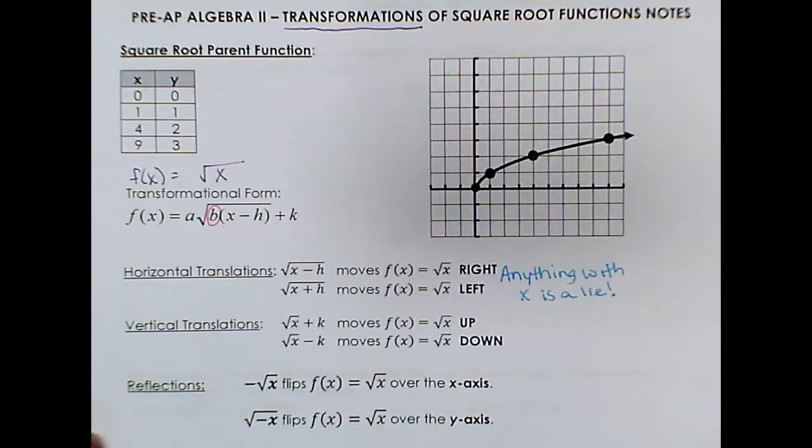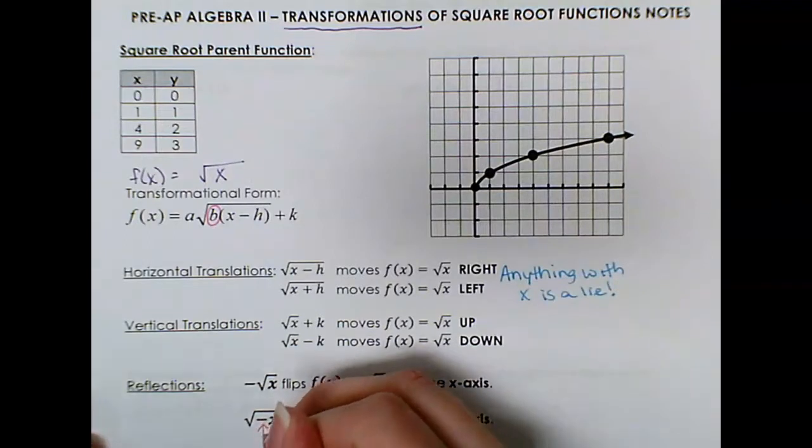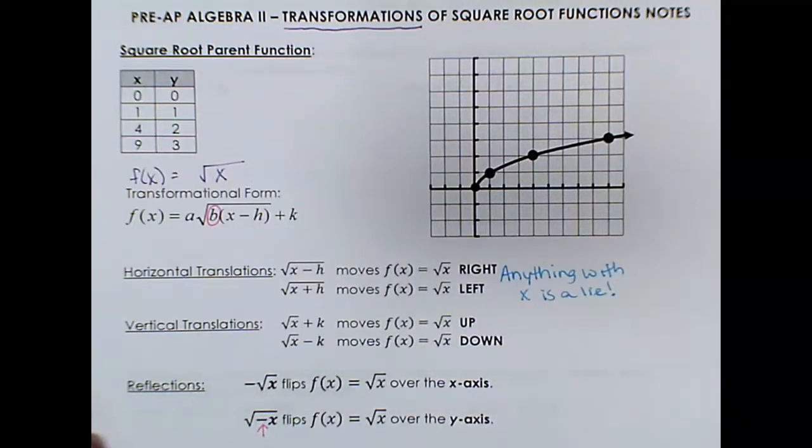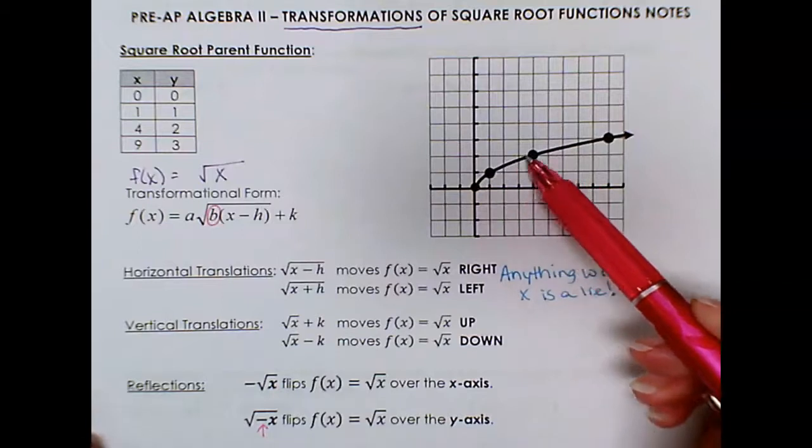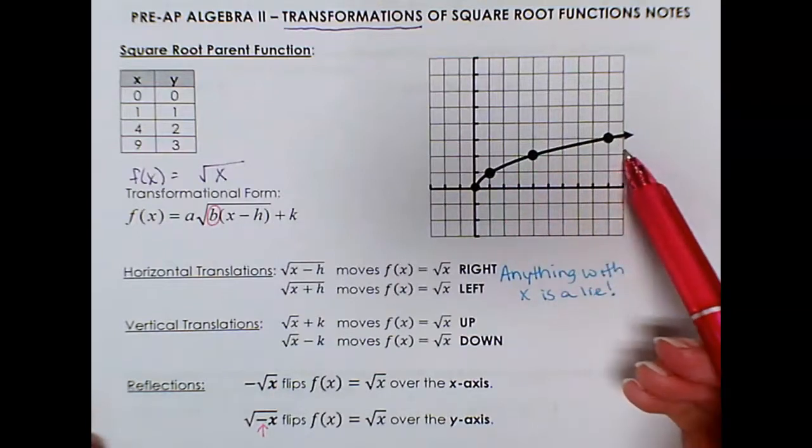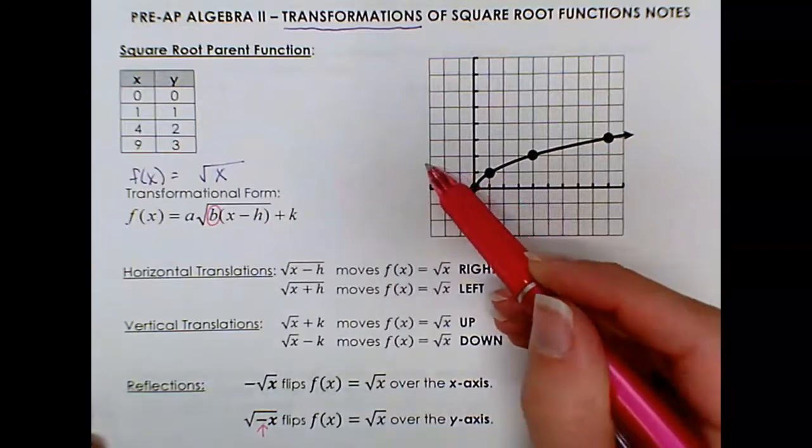Now reflections. You've already seen where a is negative. And where a is negative, that's going to reflect over the x-axis in the typical way that we have performed reflections in the past. But now we have this added responsibility of determining if we have a negative inside with x, so under the radical with x. And if we have that, that's a horizontal change. And if it's a horizontal change and it's negative, that's a horizontal reflection. So it's taking anything that's opening one direction and it's moving it horizontally in this direction.